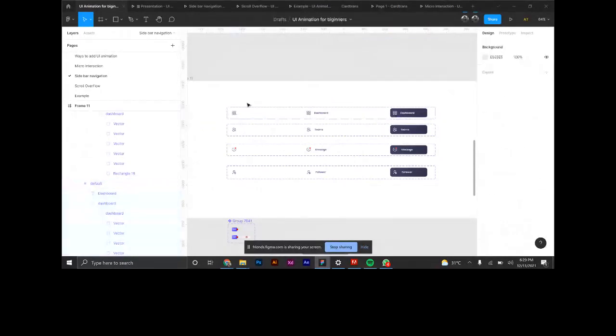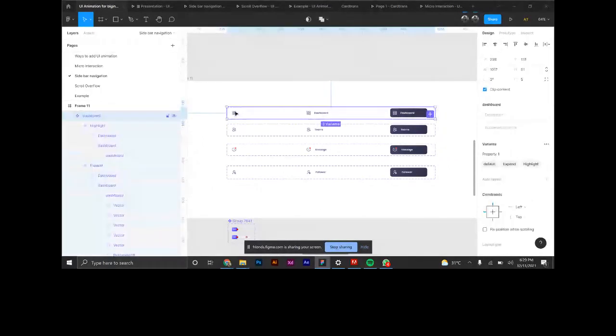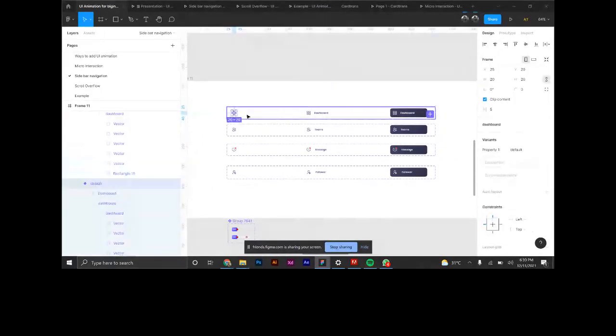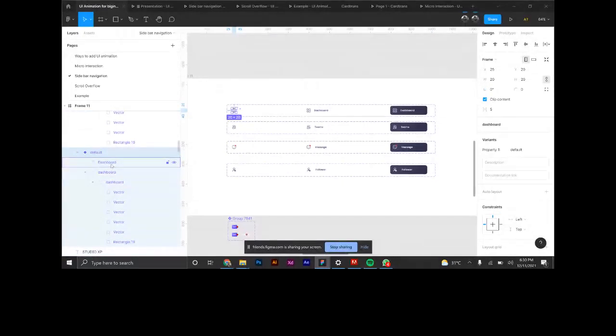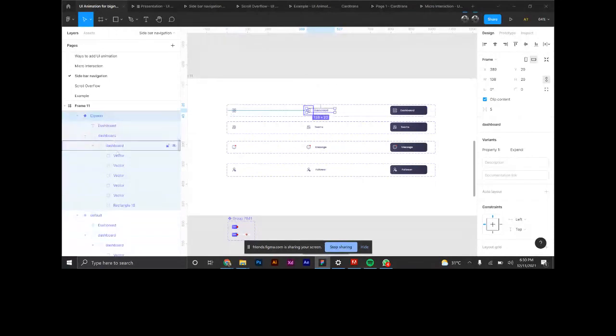But it's only that we have most of them redundant here. You'll notice that if you check the first state now, which is the default state, we have the dashboard, the text, dashboard this, we have all of these things. If you check the second one, you'll notice that it's the same thing. Can you see that? It's the same thing we have inside.